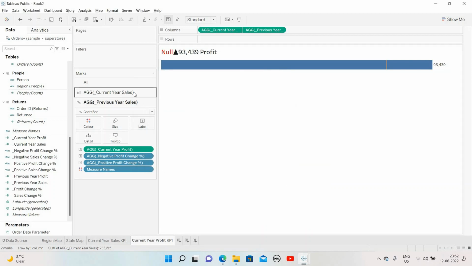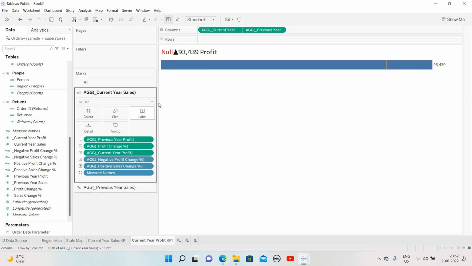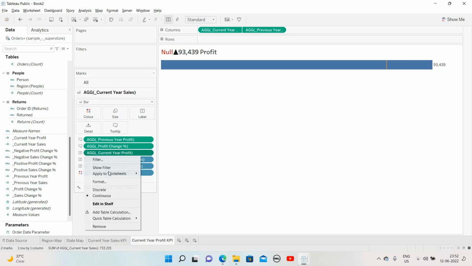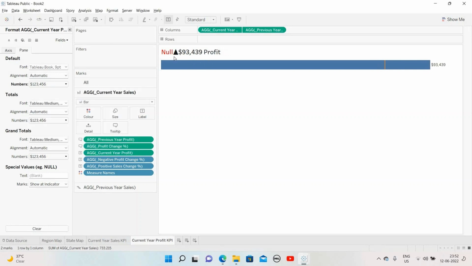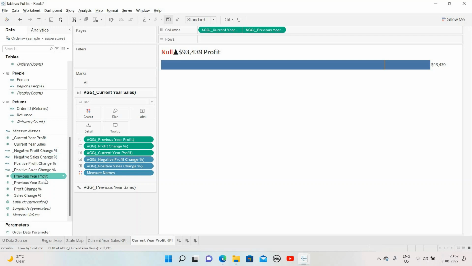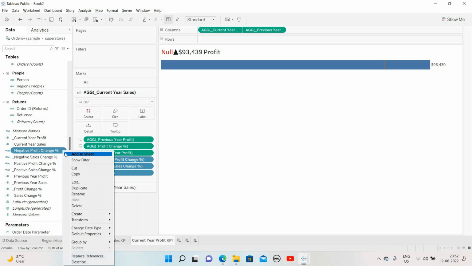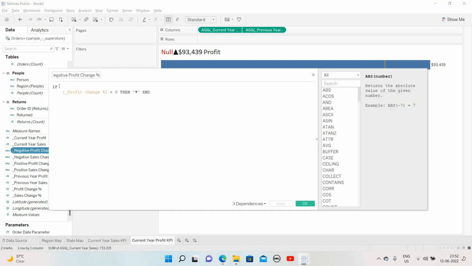Okay, so now we have the current year profit. Let's format this currency, dollar, right? Now to replace this null, just go to the negative profit percentage, add it.